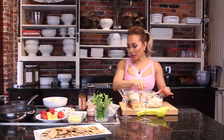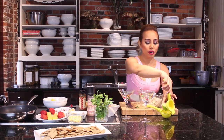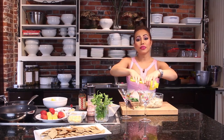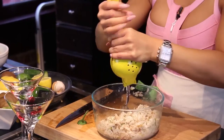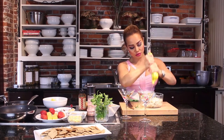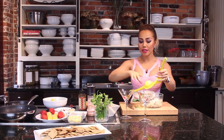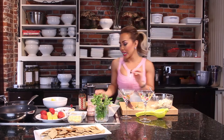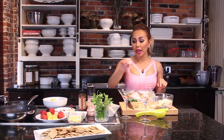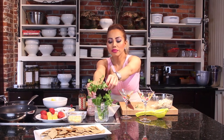Okay, so I think we need just the other half of the lime that we cut up. Squeeze that. This is a great bicep workout. Toss that out. This looks much better. You want a nice wet consistency, because remember, this is gonna sit in the fridge for 2 hours. You can make it ahead of time before your guest comes over.